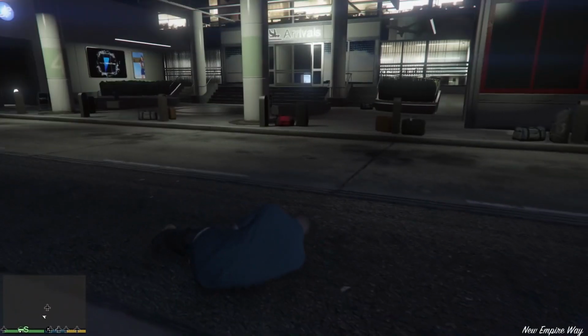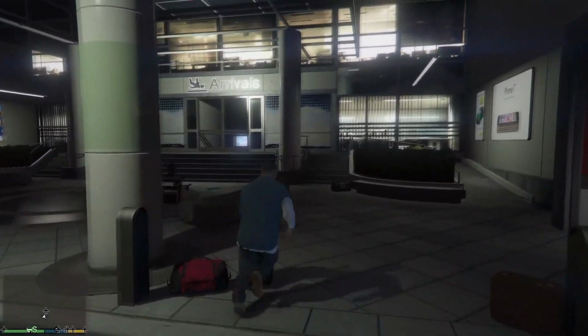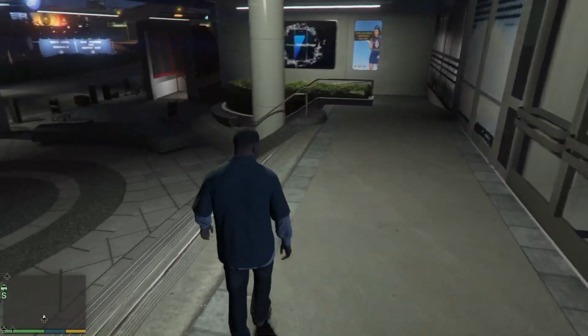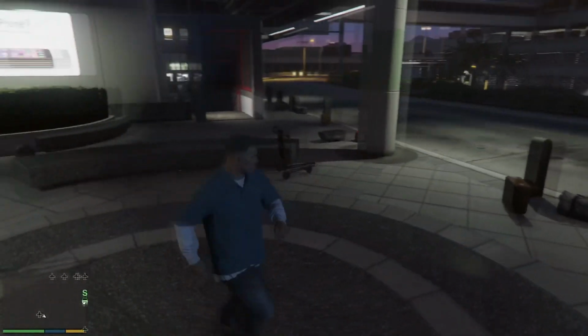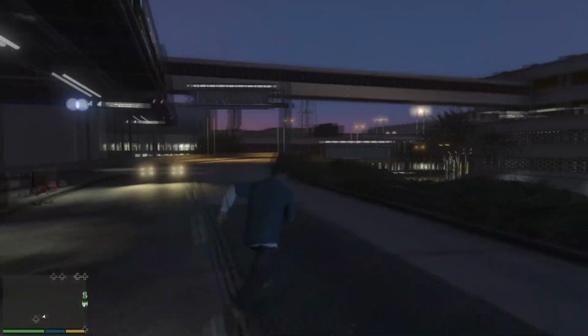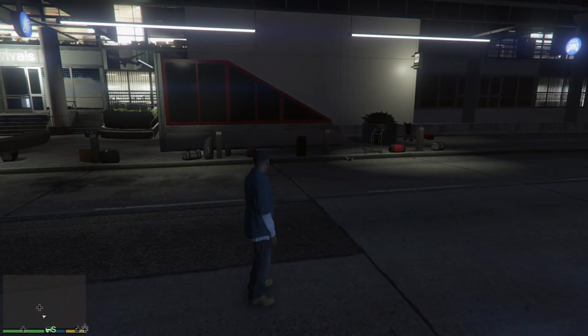So now this one here is to Liberty City. I can't even see the marker. It's obviously maybe because it's dark or night time. We had to change the day.